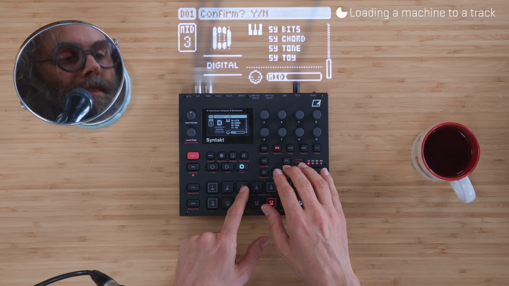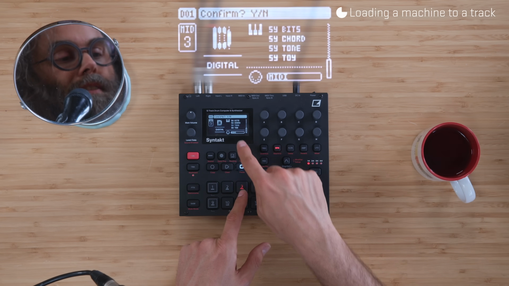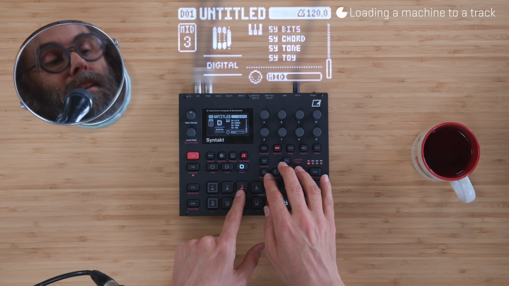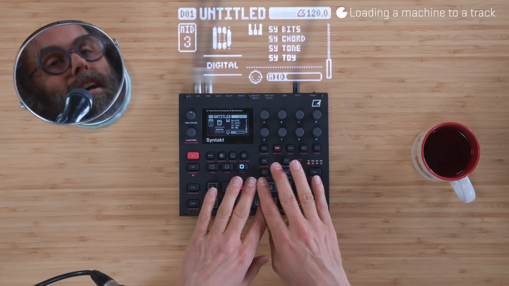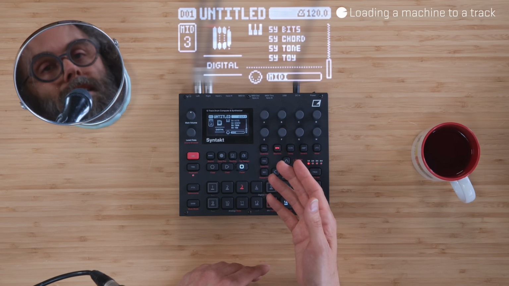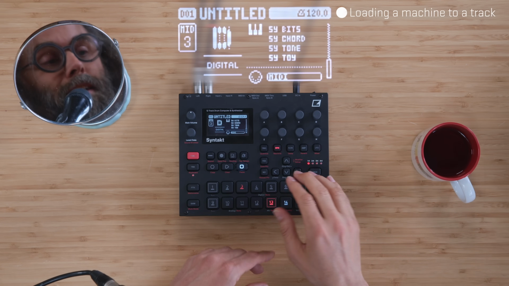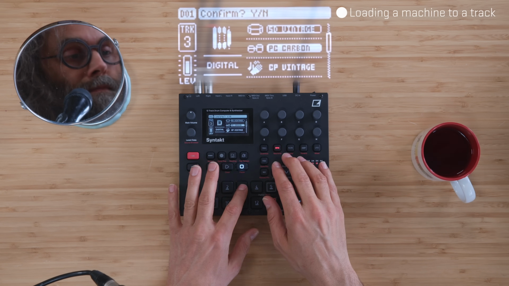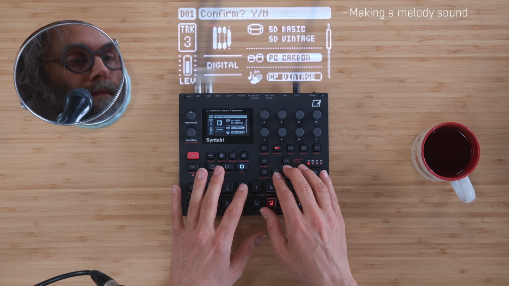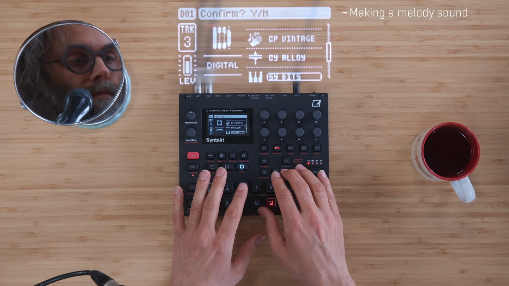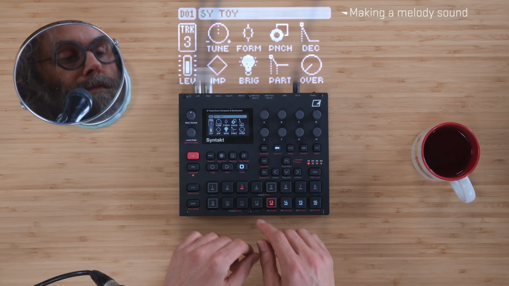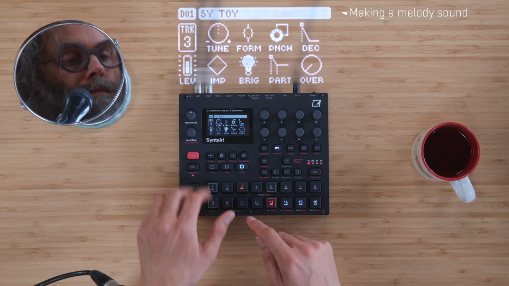That's nice. Ooh, and down there at the bottom we can see that any track can become a MIDI track. It's not like two modes where it's either synth or MIDI. No, on this machine any track can be set up to be a MIDI track. Let's see. Okay, toy. Yes, let me toy. Keyboard.